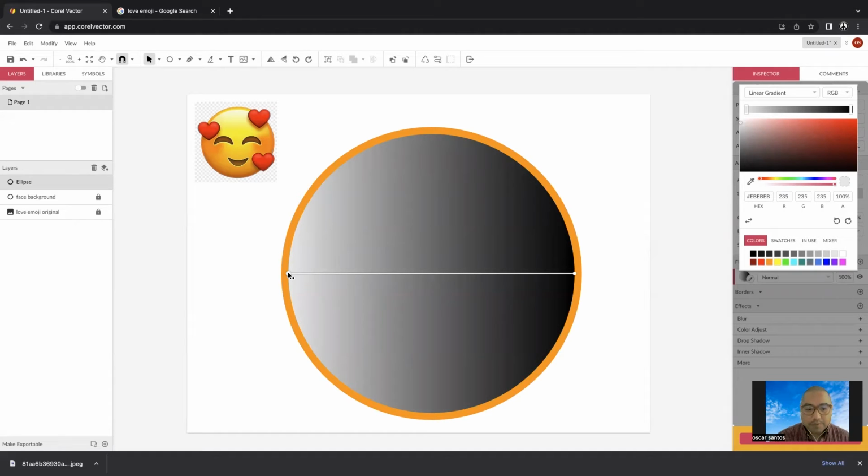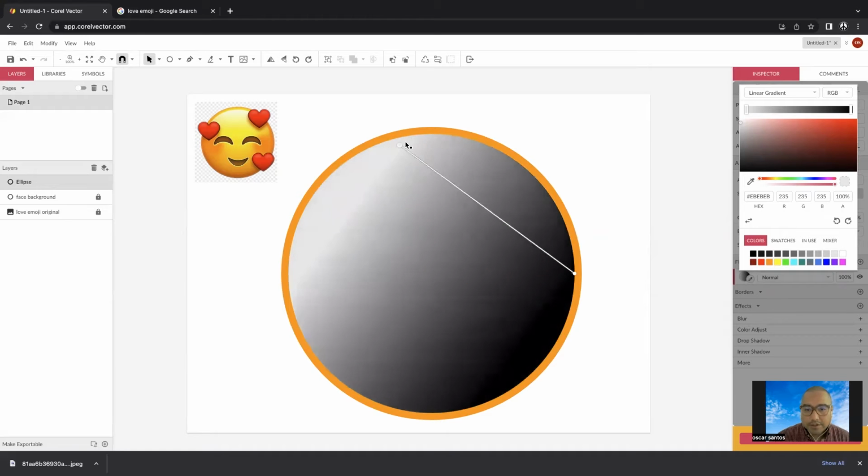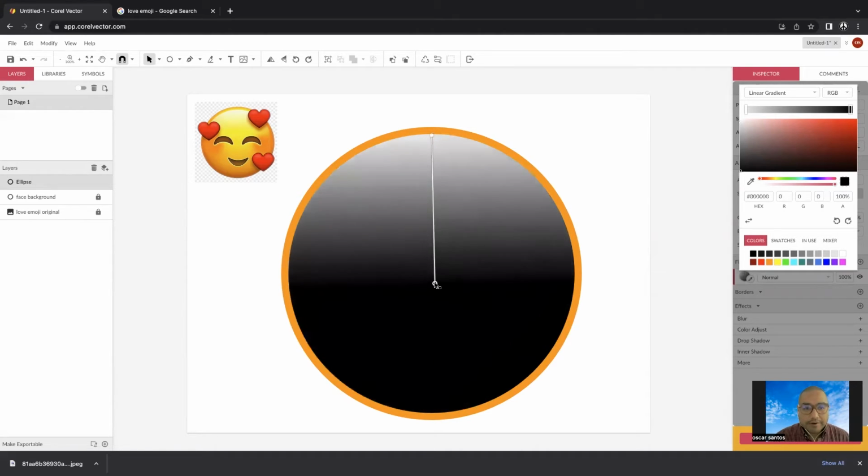In this case, we want the brightness to be up here. So I'm going to bring this circle up to the top. And I'm going to bring this little circle here, kind of right around here, down to the middle or so. Now, if I wanted to sample the colors exactly that I see in the emoji, what I'm going to do over here is grab the eyedropper and sample. So first I'm going to click on the top dot.